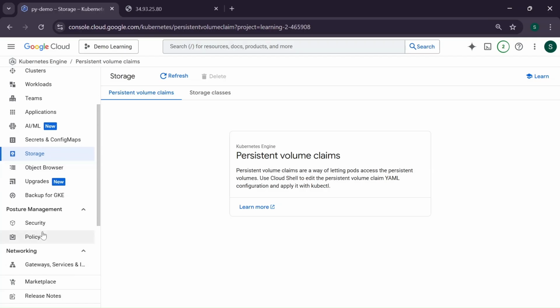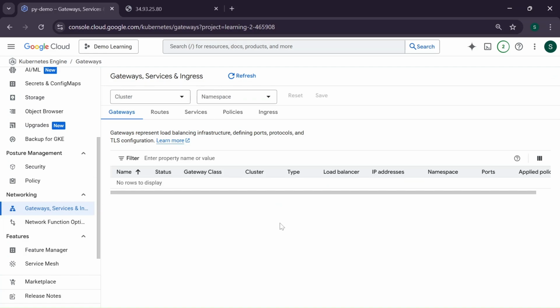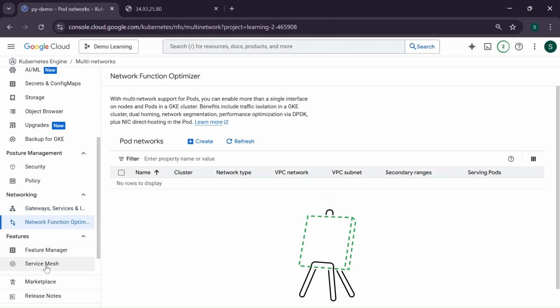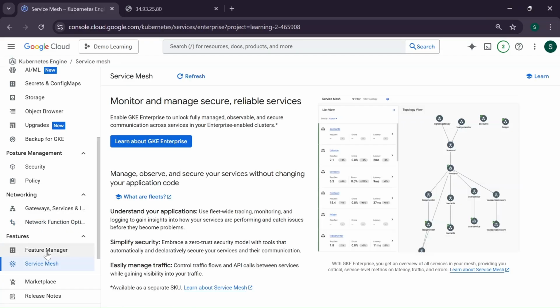These are some other information, but gateway and services are something that is used when you are trying to create something that communicates with any other GKE service or any kind of infrastructure you are creating that consists of multiple Kubernetes services. And other than this, there are some features like service mesh that help you connect with on-premise or any other GKE service or any other service that is running.